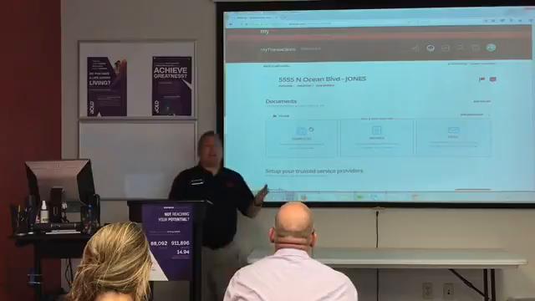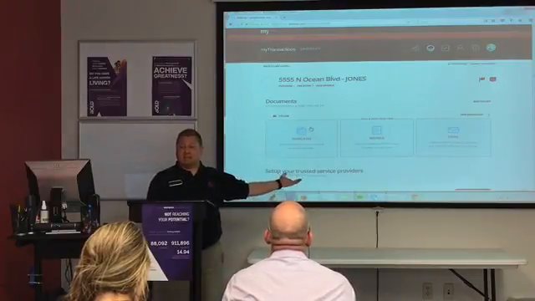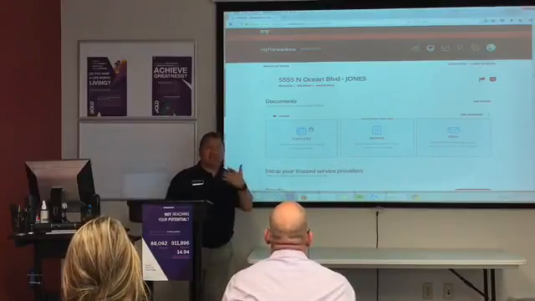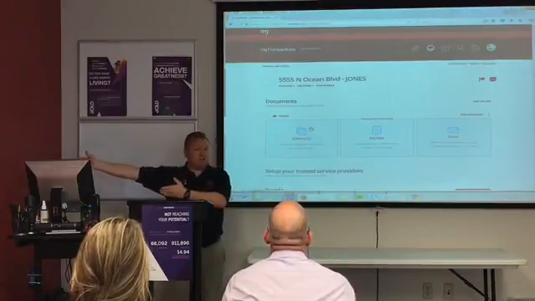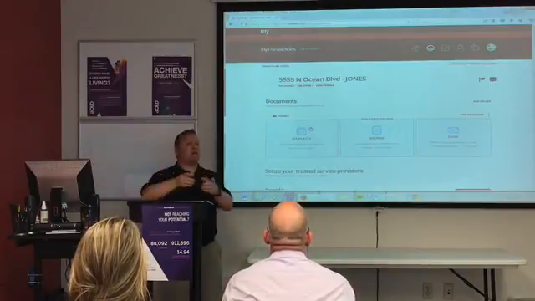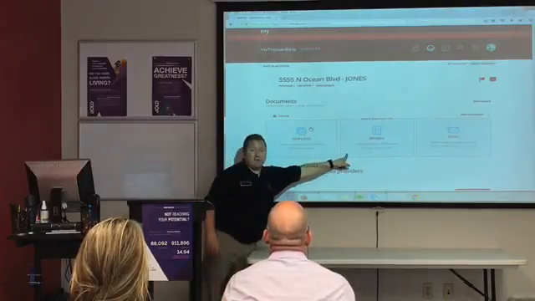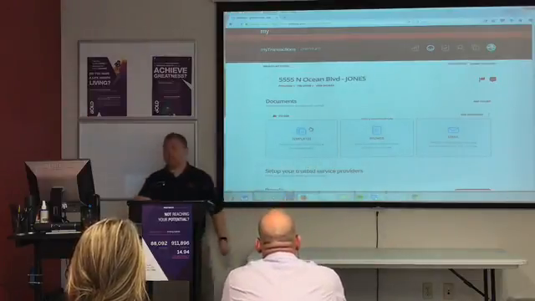Browse means I can take any PDF and upload it into this file. Not a Word document, PDFs. So if you have the paper copy of your listing agreement signed by the seller and yourself, you can scan it into our machine over here in the other room. It'll email you a PDF. You save it to your computer, and then you browse the computer for it and upload it to the system. We're going to do an example of that in a moment.